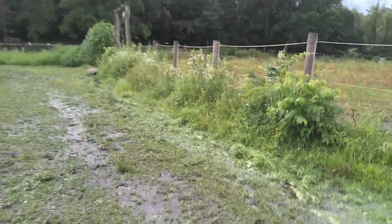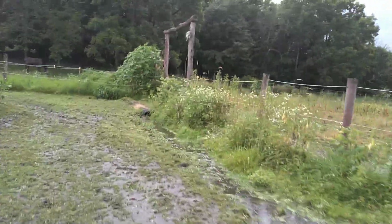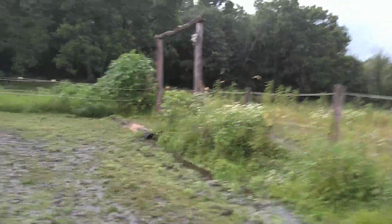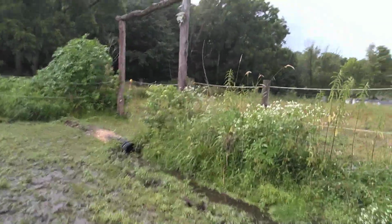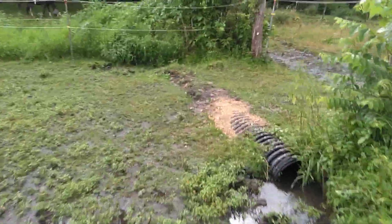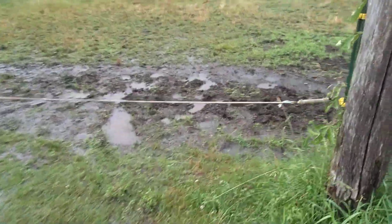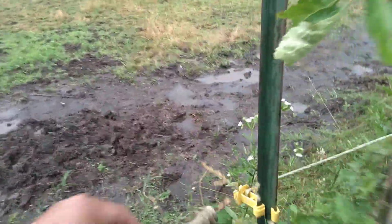But we're going to go out here to the bees before I get poured on here. We're going to see what bees do when it's thundering out. You can probably hear the thunder in the background. Once again, it's raining, like it's been doing like every day, which is a good thing. You know, my mud's starting to dry up, so I need it to rain again so my mud can come back. See all this? It's just non-stop. This has been the story of our life.